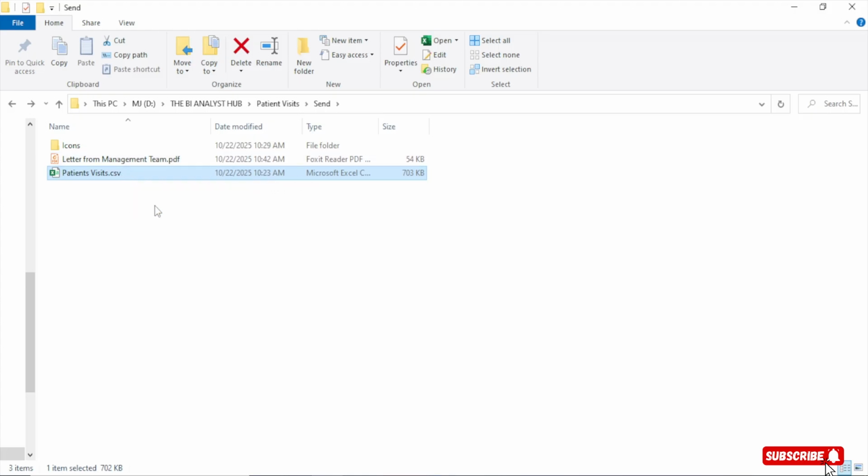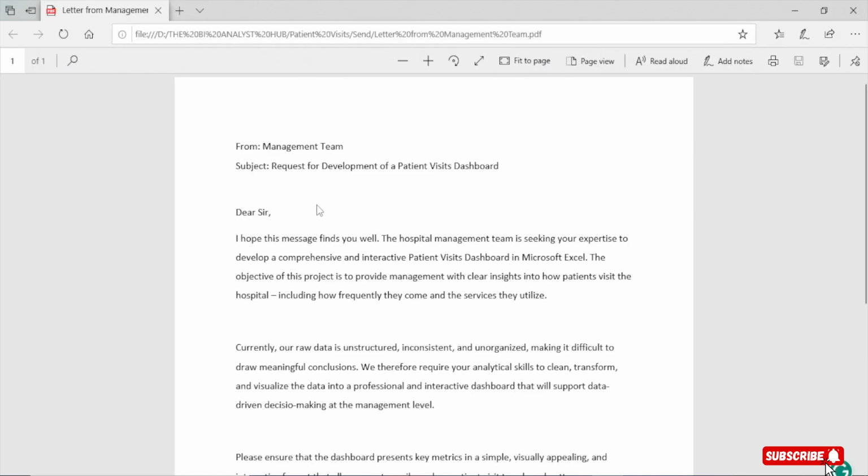Now, before we start with the analysis, let us read the letter from management to know the requirements that we have to follow to create the dashboard. So this is the letter from the management team. The subject of the letter is request for development of a patient visit dashboard.